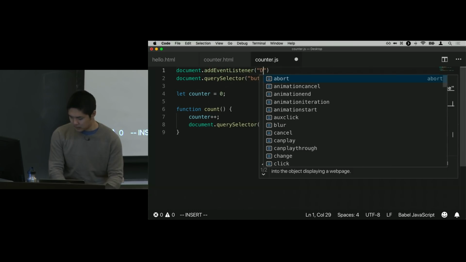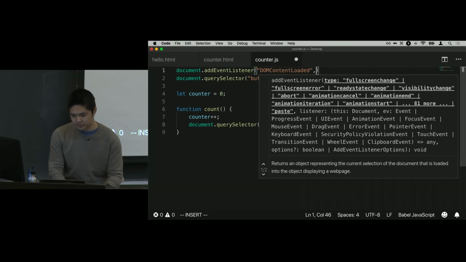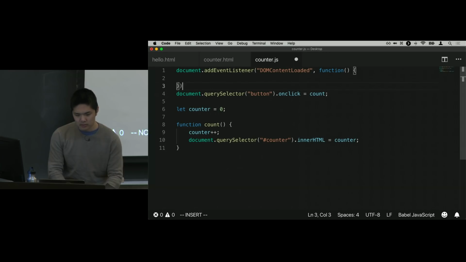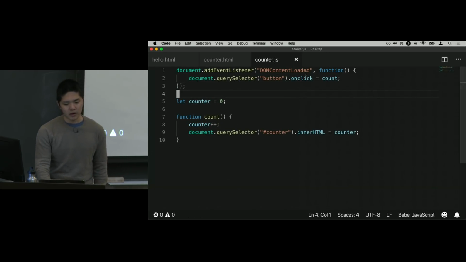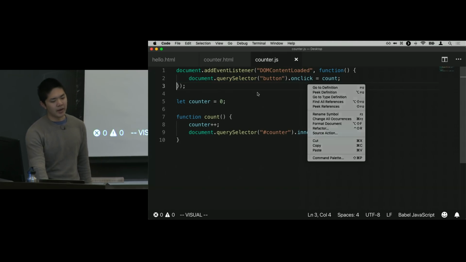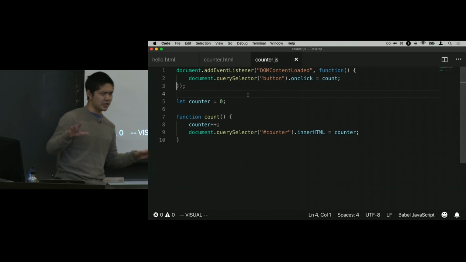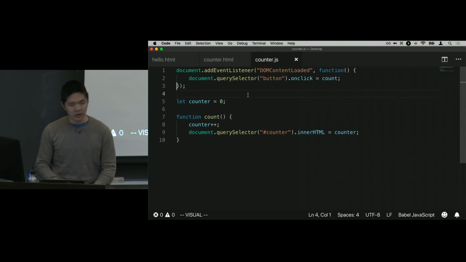document.addEventListener, DOMContentLoaded, and then put the event listener inside of that. OK, so this is a lot of sort of strange-looking syntax. We'll tease it apart. This is all in the lecture source code examples, which are online now if you want to take a look at them. But what's going on here?